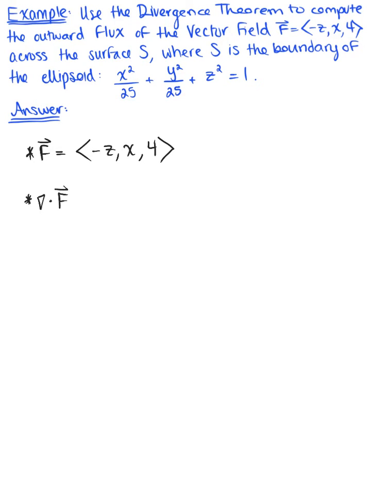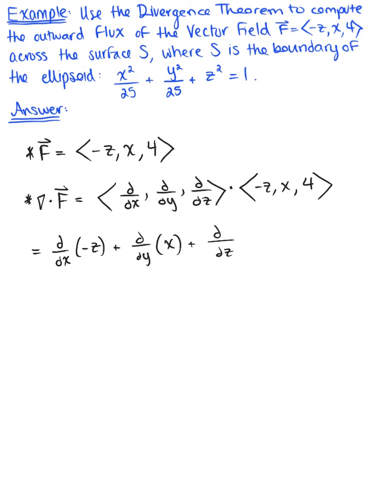We know that is the dot product of the del operator with our vector field. So we have the del operator with components ∂/∂x, ∂/∂y, ∂/∂z, and we're dotting this with our given vector field <-z, x, 4>. So by the dot product, we have the derivative of -z with respect to x plus the derivative of x with respect to y plus the derivative of 4 with respect to z, which leaves us with 0 + 0 + 0.